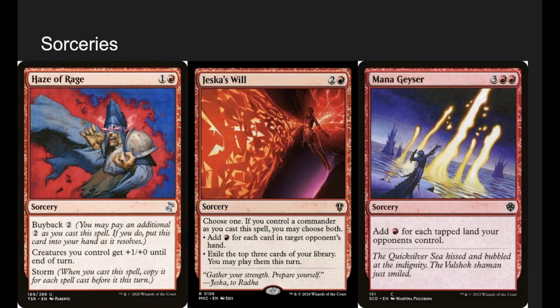Jeska's Will, the idea is we always have Bria, so 3 mana to do both. Add a red for each card in target opponent's hand, and exile the top 3 cards of our library, we can play them this turn. So really, the way Jeska's Will works is draw 3 cards and get probably around 5 mana, right? That's probably a good average. So it's a ritual, you always net 2 mana or so on it.